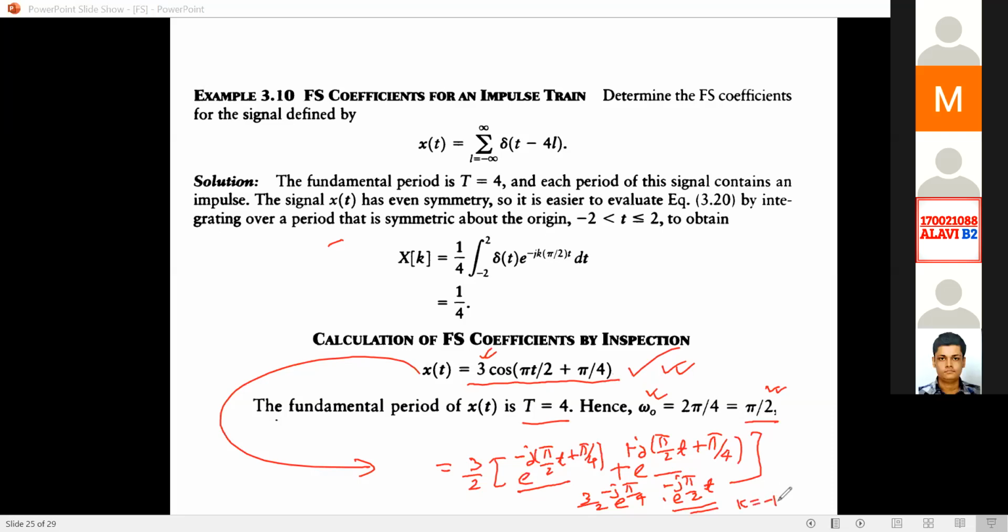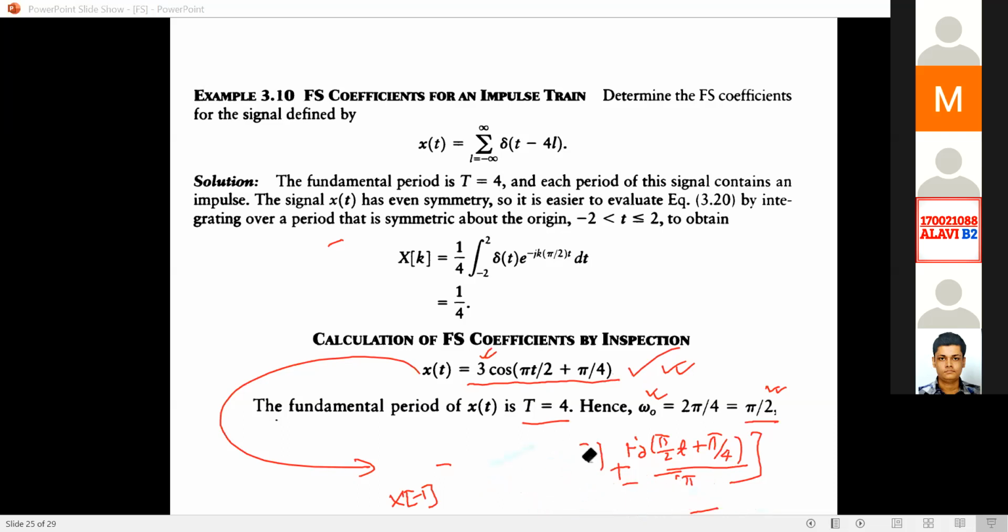Yes, sir. So this is the coefficient of this term for k equal to -1. This quantity is equal to, is it not, x minus 1, the value of your Fourier constant for k equal to -1. Yes, sir. In the same way, you will have the second term, which will be for k equal to +1. So we'll have two Fourier constants there, and they are conjugate to each other.